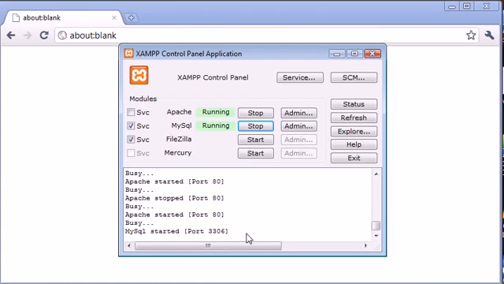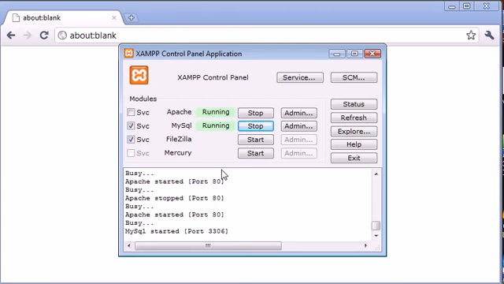Now, to access Apache and the files that you're going to be creating in PHP, this is pretty simple. With MySQL you're going to be using a web application called phpMyAdmin, and this is bundled with XAMPP. MySQL, for a starter, is a database system. You may have heard of it. If you haven't already heard of it, go to Google, read up about it, see what it's about. You don't need to download it because it's bundled with XAMPP already.